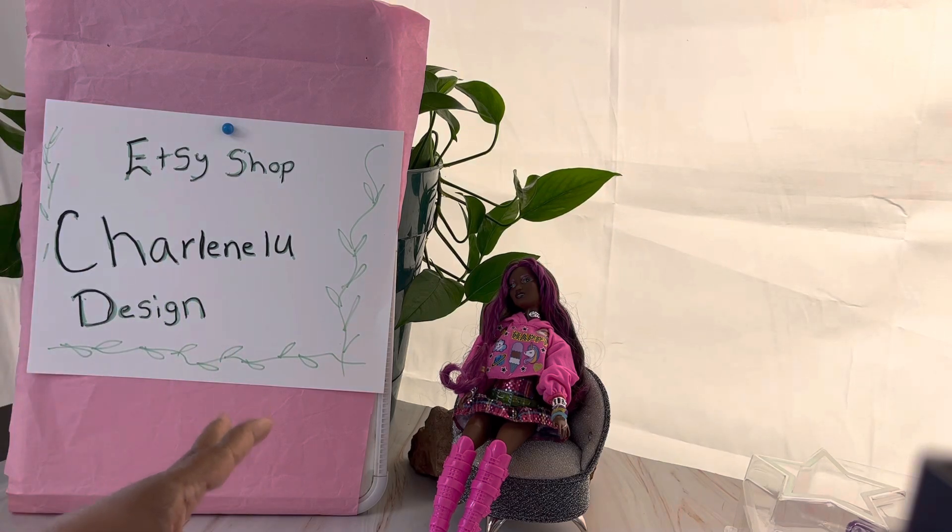Look at these boots — I am a shoe person and these are some wild boots. And look at this little skirt. She is very colorful and bright. And look at her belt — that puts my little buckles to shame. And her skirt is very, very nice. And this is the back of her outfit — it goes all the way around. See, look at that belt, that's something else.